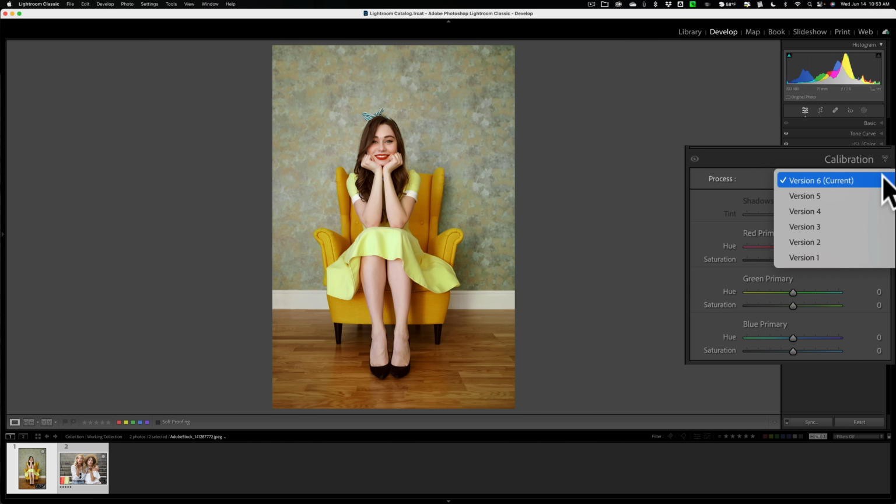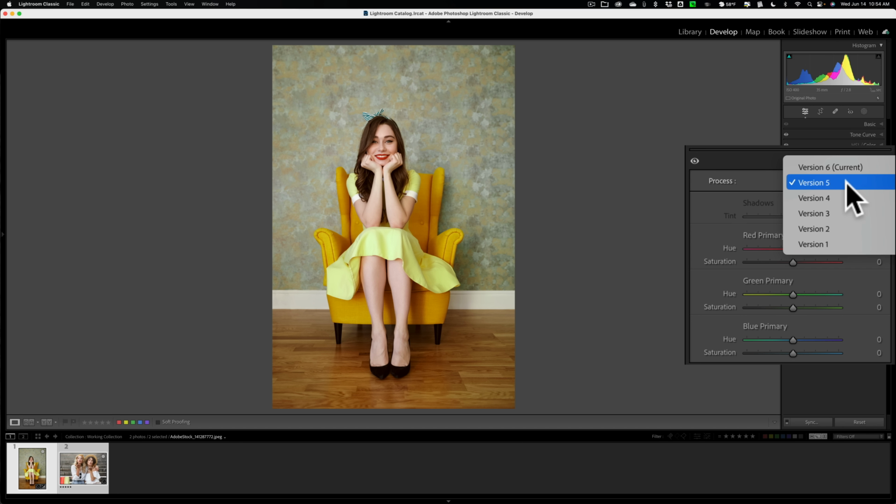But they claim two things. The first thing is that version 6 should minimally affect your adjustments that you've done to an image. So if you have an image that's an award-winning image and you've sold bazillion copies and prints of it, and you need to print more, and you did all your editing on version 5, supposedly when you go to version 6 on that image, it should look exactly the same. Nothing should have changed. The other thing though, they're claiming, is that it's a work in progress. So they're going to keep modifying version 6 with subsequent releases. So be aware of that. If you're working on something and it just doesn't look like it looked last week, come here and try going to version 5 and see if that makes a difference.